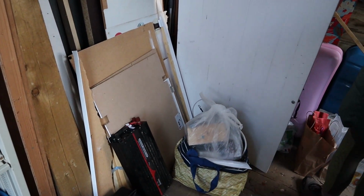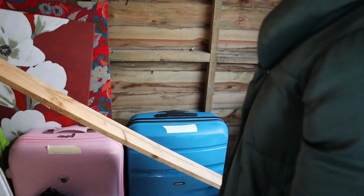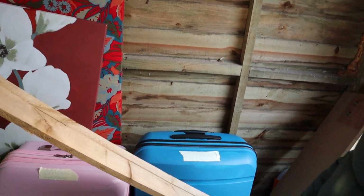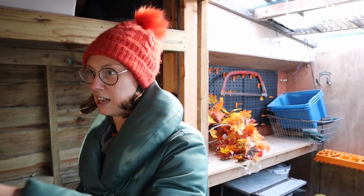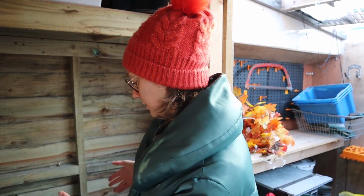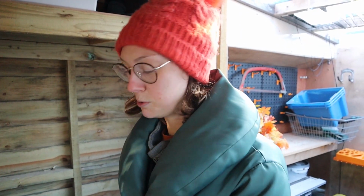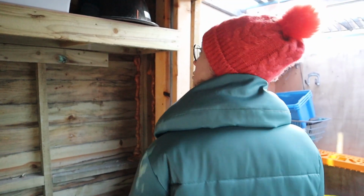Behind here we have our belongings packed up into their little suitcases. It's so sad that we've got masking tape saying what they are. Look at that. Store random. So you know what's in there, right? That's cycling gear and clothes that we don't want to get rid of, or interior stuff from our old houses that we don't want to get rid of, but we don't want to take with us when we travel. So that's like long-term storage. Gifts from our travels.